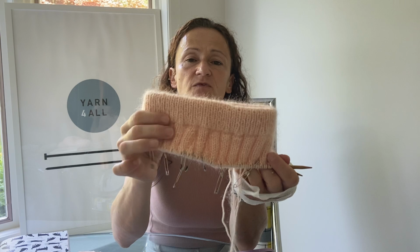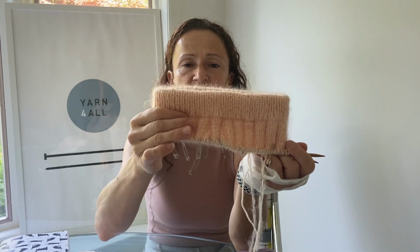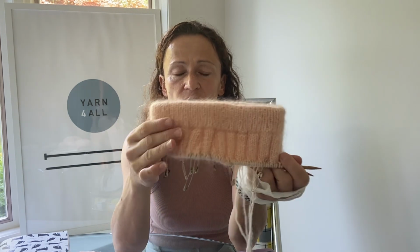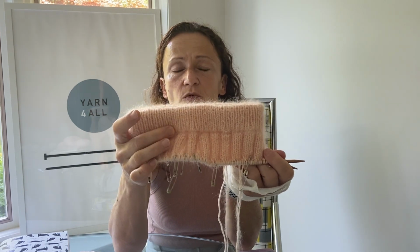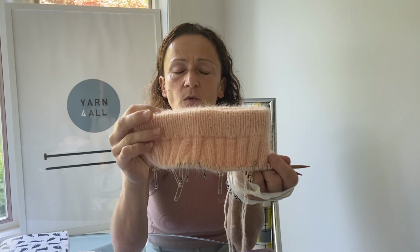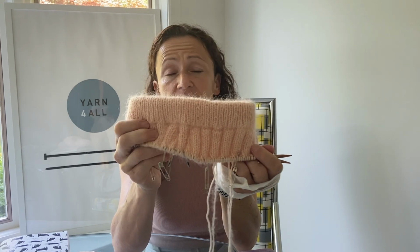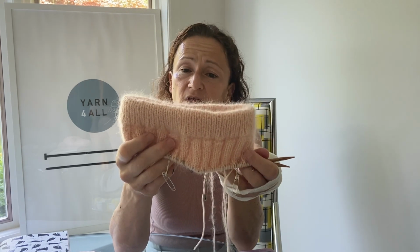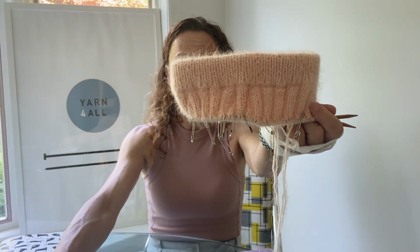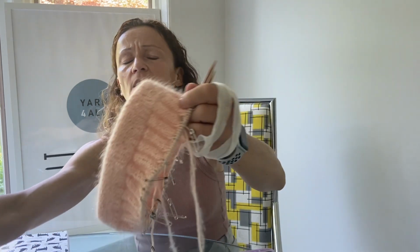As I said, my biggest fear was that I would have to cast on fewer stitches and then add them in the first round, but I cast on the required amount of stitches for a size 2. Actually, you cast on the same for sizes 1, 2, and 3, and maybe even more, so you have a lot of room to wiggle around. I didn't know if I needed 20 stitches fewer, but I think I'm perfectly okay, and I hope to make a lot of progress and get through the yoke by the next podcast episode.